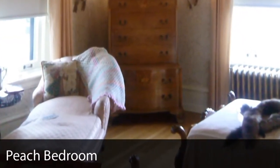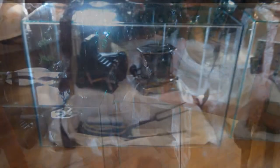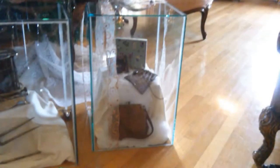Our peach bedroom is decorated to the 1920s. In the 1920s, very commonly gifts given were appliances, curling irons — always a hot item — small purses, things like that. We do have a pair of ballet shoes, which would have been more specific but still very hard to come by in the 1920s.